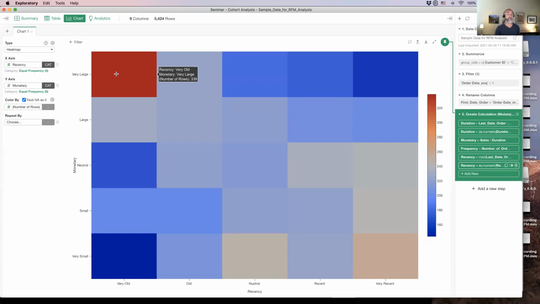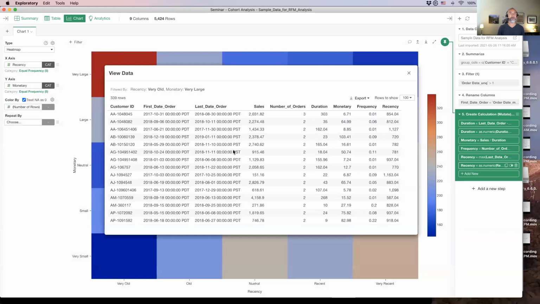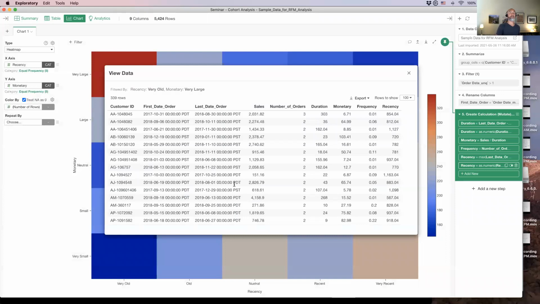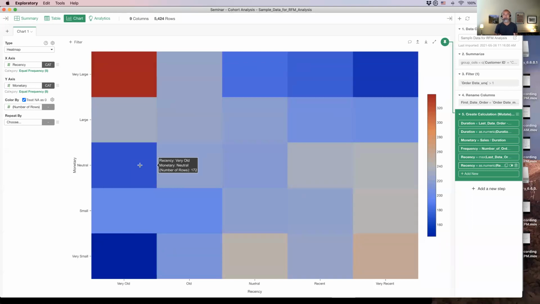So obviously these are the customers. I'm going to click on here and get this pop up, and then click on show detail. So these are the 339 customers I should contact and bring back, because they purchased a lot. I'd like to bring them back and make more money, right? So anyway, that's the quick workflow of preparing the data. I use recency and monetary here, but obviously you can bring in frequency instead of, let's say, monetary or recency, and you can swap around and create multiple charts and so on.